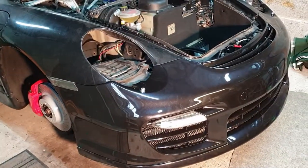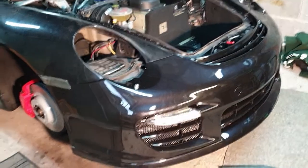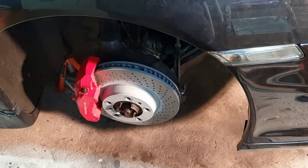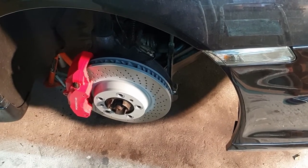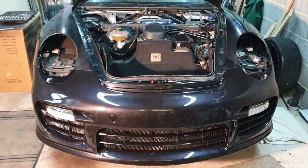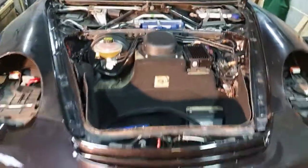So yeah, now it's just continue on. So what I'll do now is I'll get the wheel wells back in, so the wheel liners. I've actually put new discs and pads on while I've had the wheels off, so it might well need doing, so let's get it done. I'm also looking at putting spacers on, but I might put that in a different video. It's quite easy anyway, but it'd be just a nice, interesting video to watch. So I think the next point is we'll get the wheel liners in, and then we'll get this front assembled, and I'll talk about that.